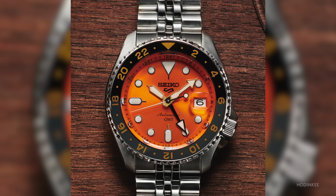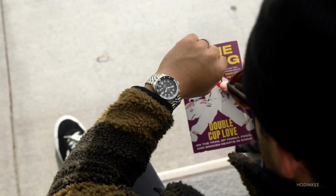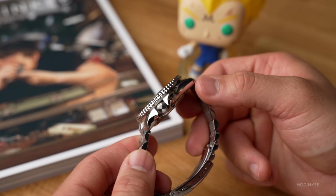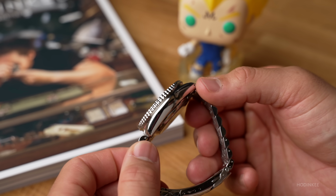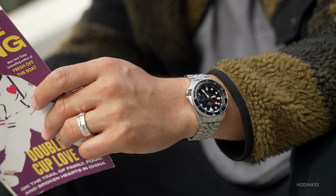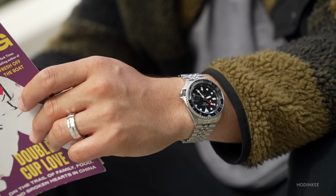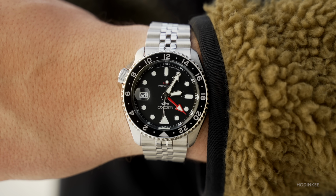It comes in a trio of color options. The SSK 005 is orange, the SSK 003 is blue, and the SSK 001 is black, and it's the one that I got to spend the week with. They're all 42.5 millimeters in diameter, 13.6 millimeters thick, and around 46 millimeters lug to lug, which is very similar in size to the original SKX 007. The dimensions coupled with the Jubilee style bracelet made it extremely easy to wear on my 7.25 inch wrist. Yeah, the bracelet is a little jangly, but as long as it's comfortable, it doesn't bother me one bit. I think it even looked great on smaller wrists because of that reasonable 46mm lug-to-lug distance.